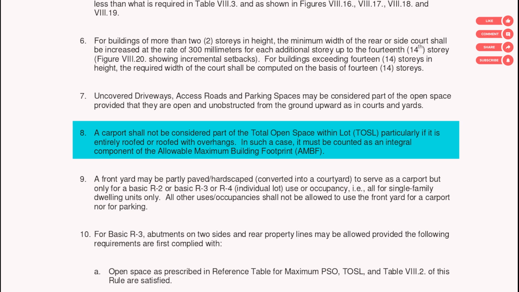Okay? Dito nyo rin may infer, or you can make the inference here, na ang open space, para ma-consider na open space, dapat nasa labas, dapat walang bubong. Okay? Dapat nakaarawan, dapat nauulanan. Kung hindi yan nauulanan na nakaarawan, it's probably not open space kasi may bubong na is part of the building footprint already. So that's true of the carport, but I think it's true of everything. And pag may bubong, then it's hard to argue the open space.